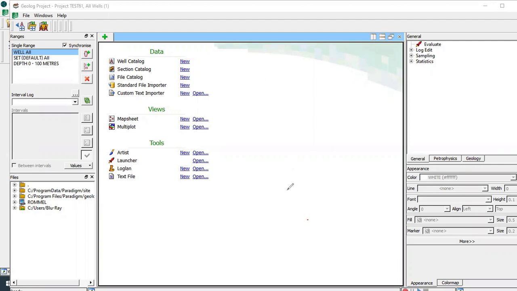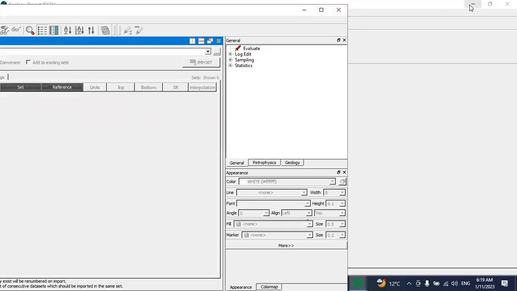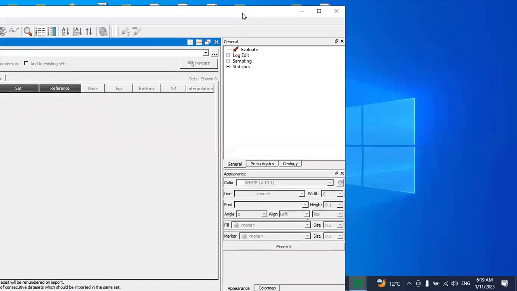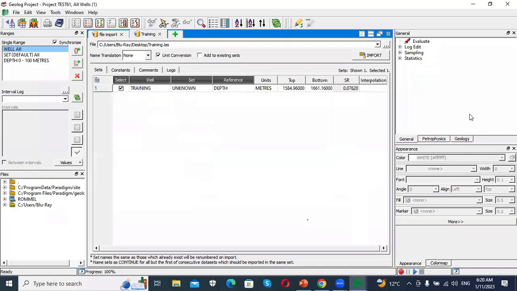We will quickly import our data here. Basically, we can use the standard file importer, and then just drag and drop your file. This is the well file in LAS format. I will drag and drop this file here, and then check on the set.